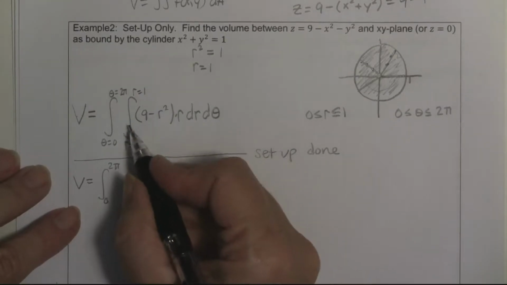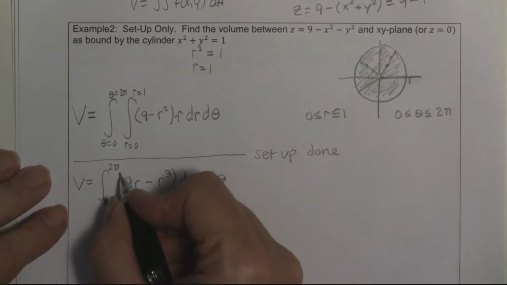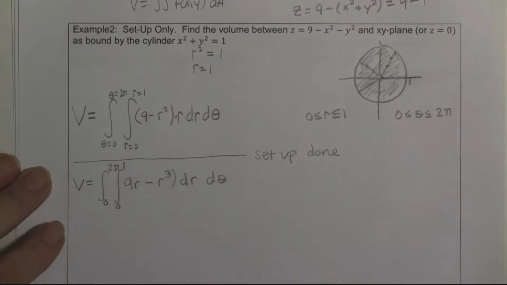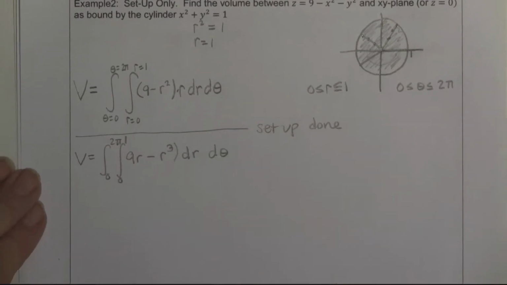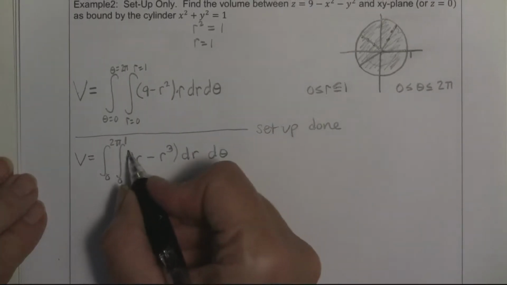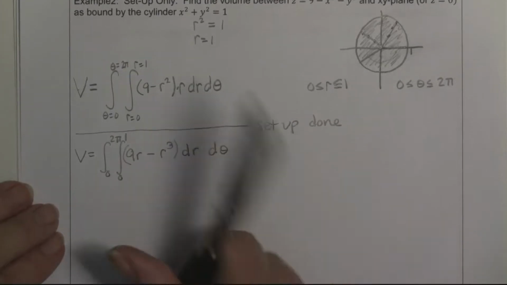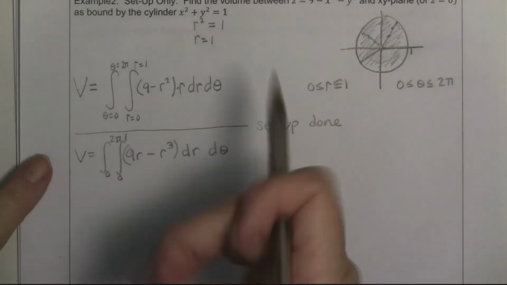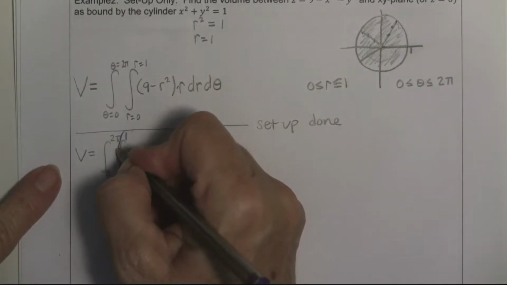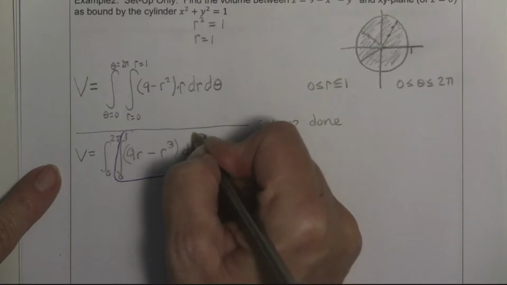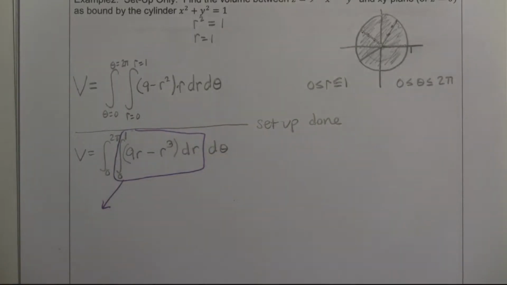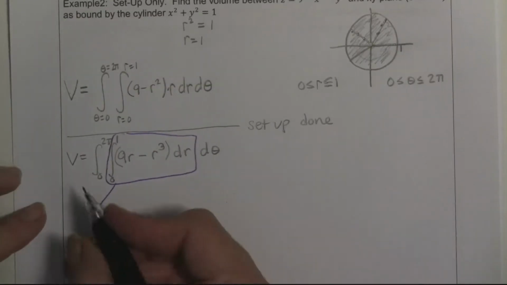So I distributed in the r. And where did my integral go? Right there, from 0 to 1 on r. And I have to remind myself that's r, that's r, that's r. And I'm going to put a little parenthesis there. And so now with my purple pen, I'm going to circle what I'm first going to integrate. And I am integrating this part. You do you, but what I like to do is make a little arrow there and then say that I'm doing that part. So I don't have to write all the stuff down.